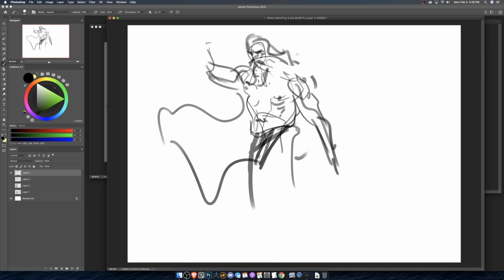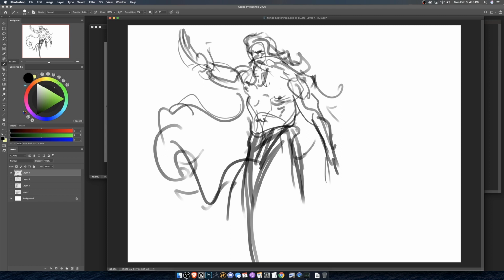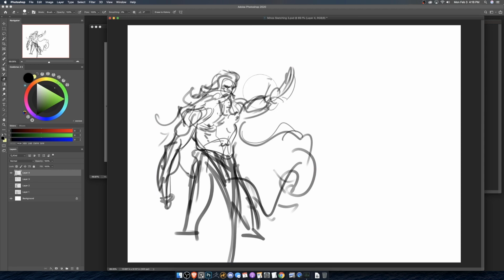You can get yourself into a shit ton of trouble doing this though, because you can arrive at a design that only works from the wacky shapes that come from being fast. And then to press that forward, you kind of always need to draw fast to keep that energy. And that makes it really hard to resolve the design later. It can be done, but you need to have a lot of patience to reconstruct the shapes at every step, because you will lose them as you clean things up. You will lose them. Heed my warning, young apprentice. Use wild shapes and you will lose them in the cleanup.